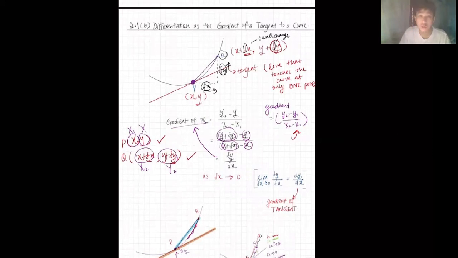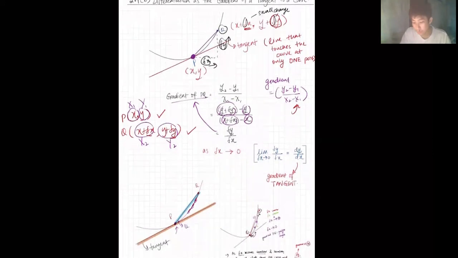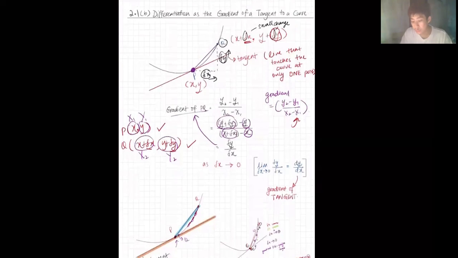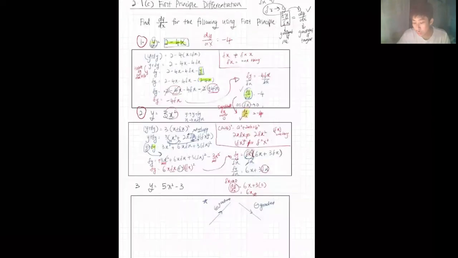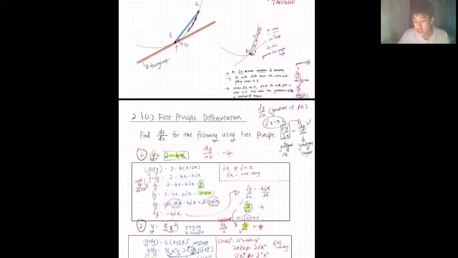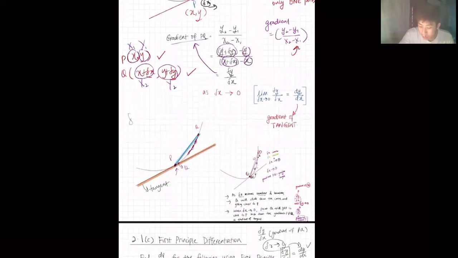And then we move on to understanding of what is actually gradient of tangent. This one, you refer back. I don't want to touch this at this point. Later, I confuse you even further. This one, if you understand, understand. Don't understand, never mind. If you don't understand, what I want you to at least know is gradient of tangent is dy/dx. Okay, gradient of tangent is dy/dx. Here, delta y over delta x is actually not your gradient of tangent. It's actually gradient of PQ, gradient of a line.